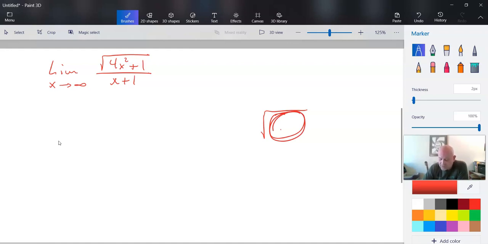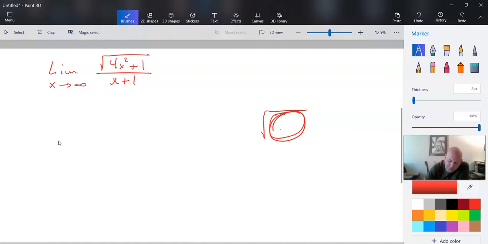And then once I get an answer there, I'll just take its square root. And that's one of those limit rules we had, that if I have a square root and a limit, I can take the limit of what's inside the square root and then apply the square root to it afterwards. So that's what I'm going to do, but I have a problem. Only part of this is in the root. So now we're talking about x approaching positive infinity, which means that we're sticking positive numbers into this.